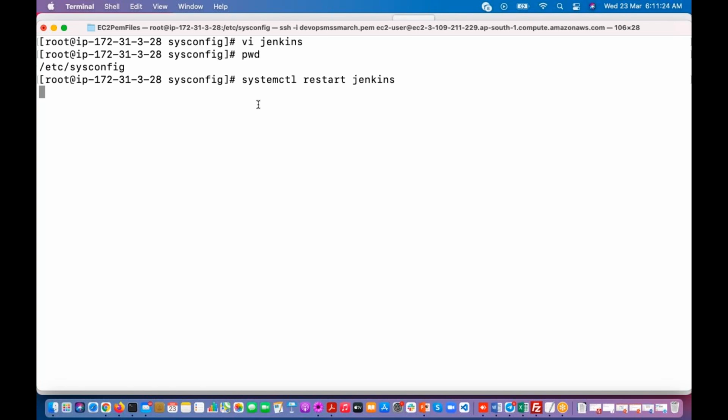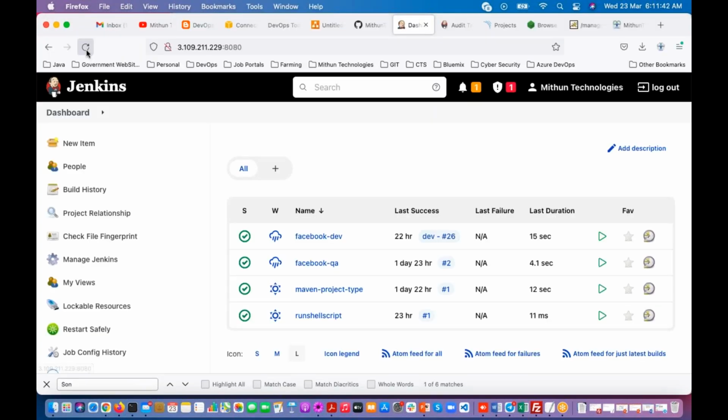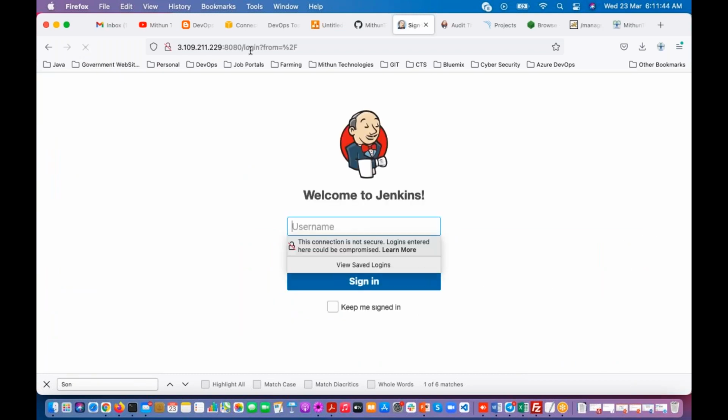So it's taking time. Once you restart, it is going to reflect the configurations we did in that Jenkins file. Now if you go to the browser and try to access it, it is not going to work. Oh, it is still working with 8080 only.